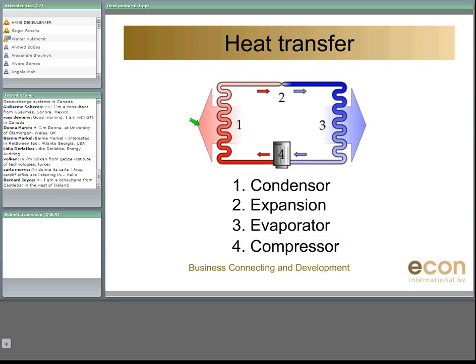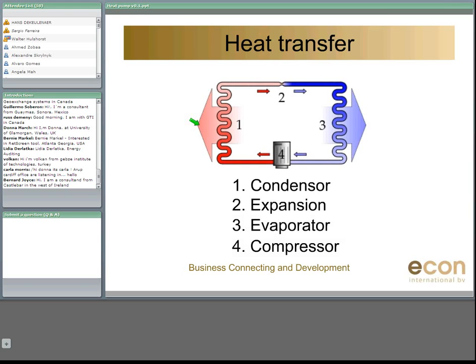Refrigerators and air conditioners are examples of the heat pump operating in a cooling mode. A refrigerator is basically an isolated box with a heat pump system connected to it, and the evaporator coil is located inside this box, usually called the freezer compartment. The heat is absorbed from the inside and transferred outside, usually behind or underneath the unit, where the condenser coil is located. That's similar for the air conditioning as shown on the previous slide. Basically, the air conditioning transfers the heat from inside your house to the outdoors.